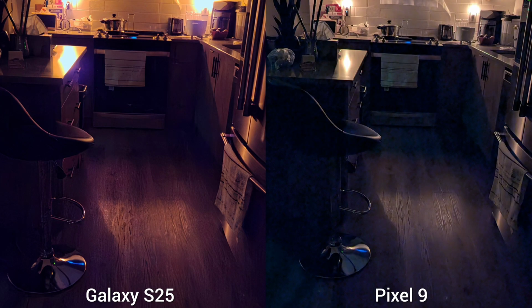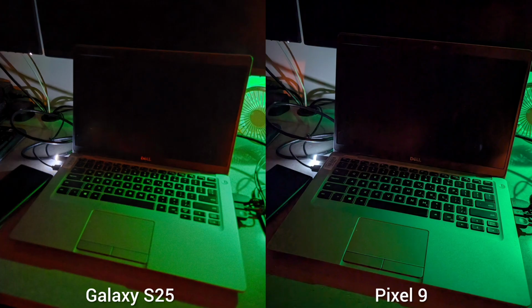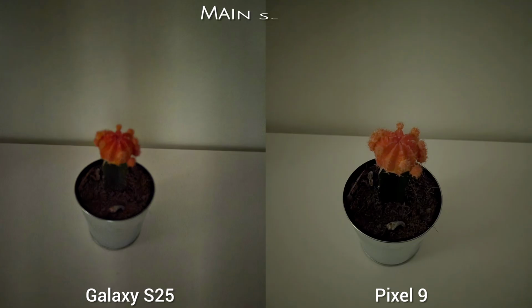On darker or pitch black condition, S25 will try to brighten the image, but a little bit purplish, while you have a stronger contrast and darker on Pixel 9, but you got great details on the Pixel flagship. Ultra-wide and main sensor goes to Pixel 9, but the zoom obviously goes to Galaxy S25.